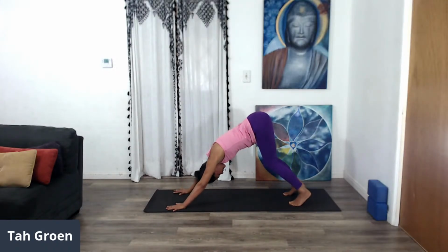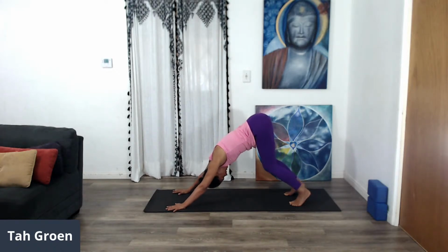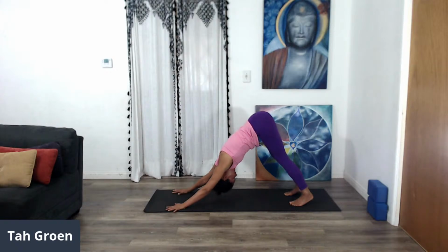Salute. Let's salute the sun. Such a great combination of all of these postures. You know, forward fold, high plank, push up, up dog for a little back bend, and then down dog for this complete body stretch on the back side of the hamstrings and then the mid-back, arms, head.